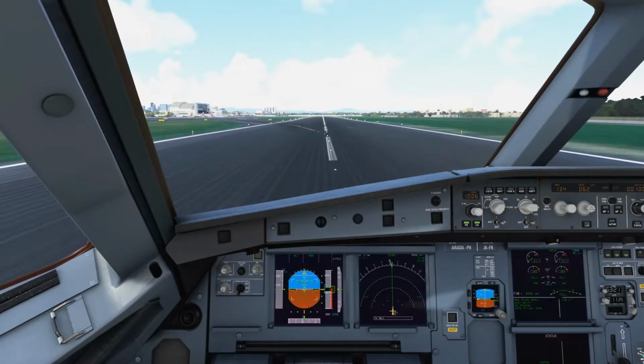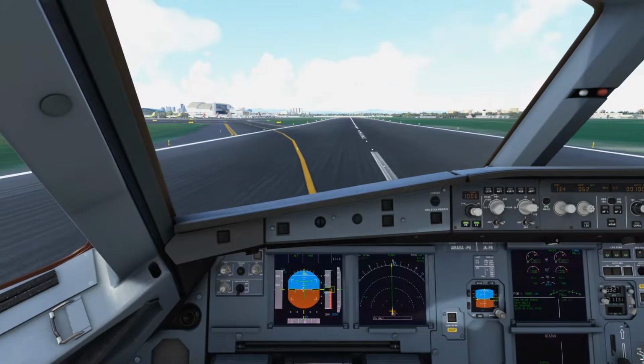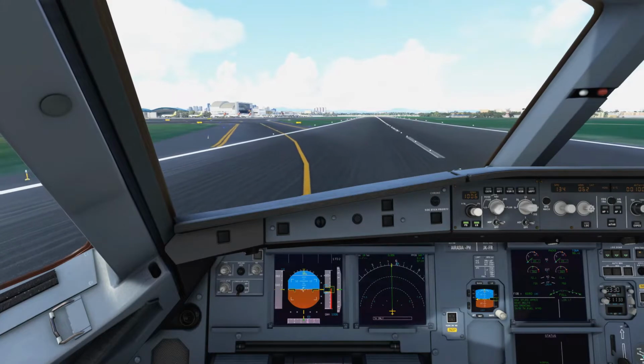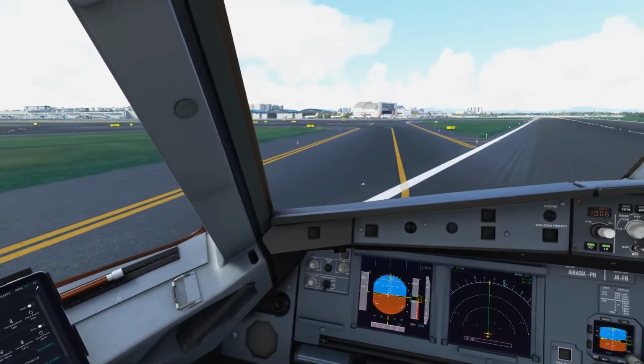I'm not so sure if that was a good landing, but we'll see it on the replay. Let's go ahead and vacate the runway and try to taxi to the gate.